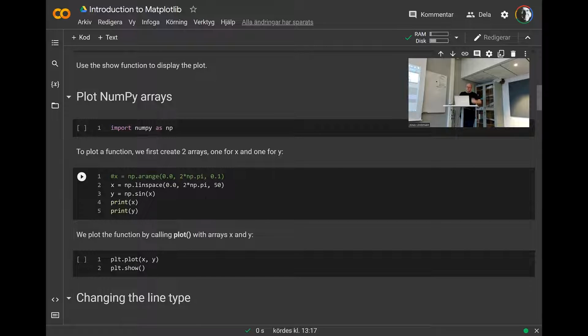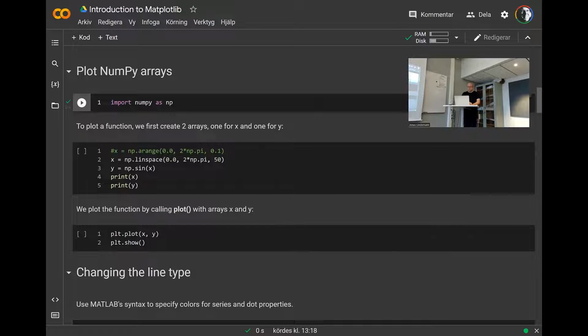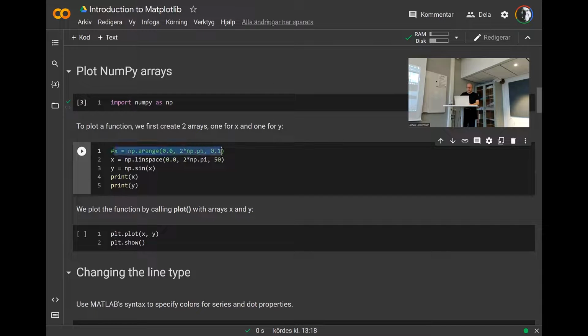But of course, we want to plot NumPy arrays, so we import the NumPy library. And in MATLAB, you can define a range using 0, colon, and then a step, and then an end. It would be tempting to use arange here, as I showed before.